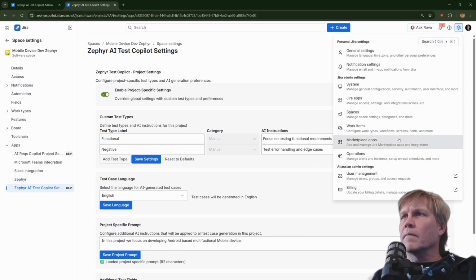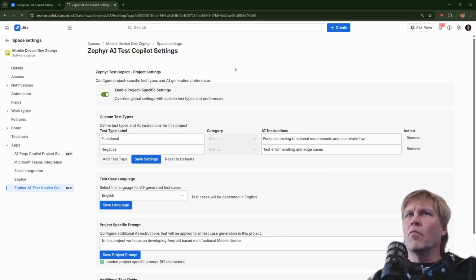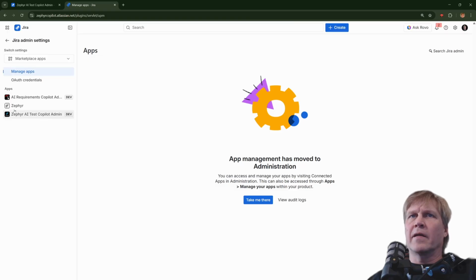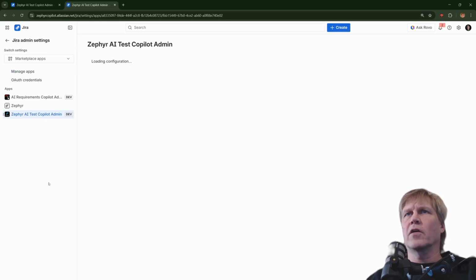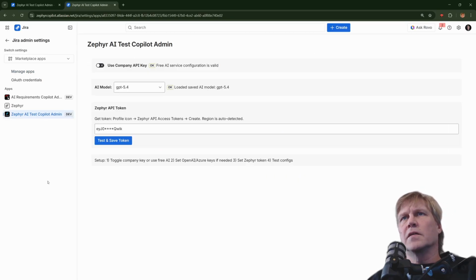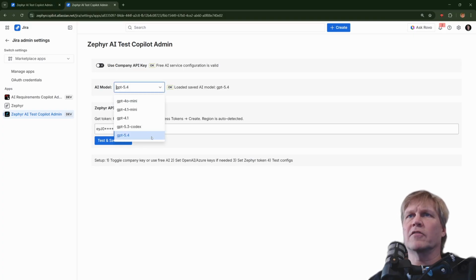Furthermore, at the global Jira admin level, we can configure a few things. First of all, you can select the AI model, and with the recent updates, we have 5.4, 5.3 codex, and then a couple of legacy models.